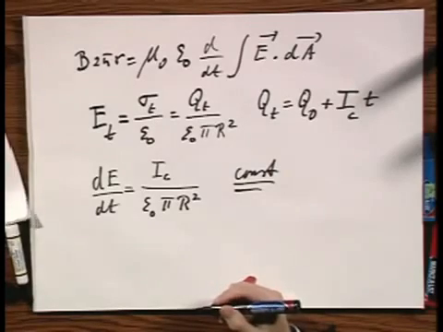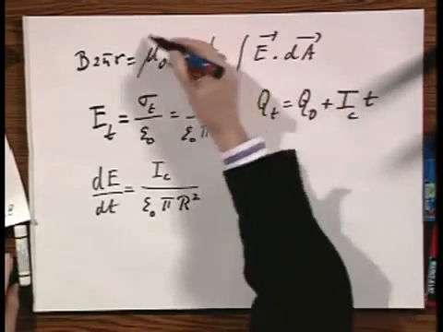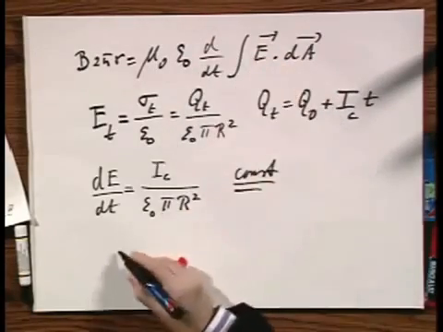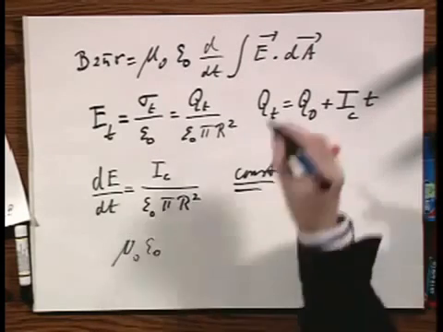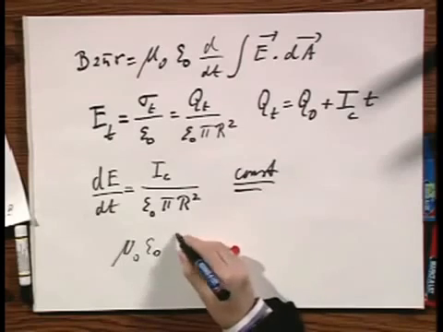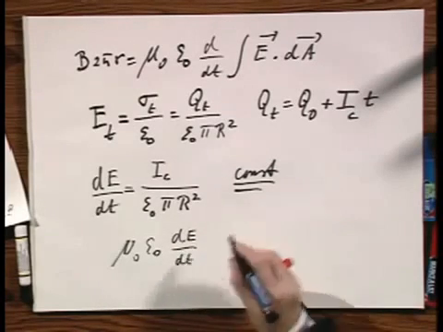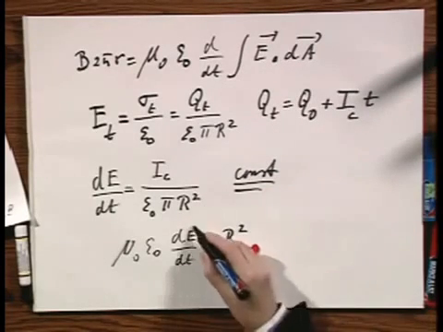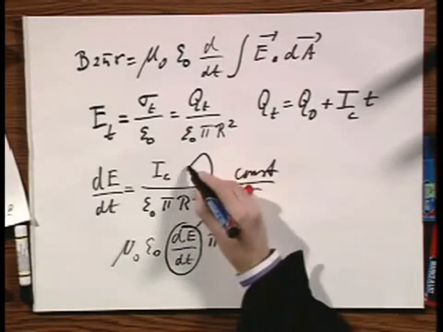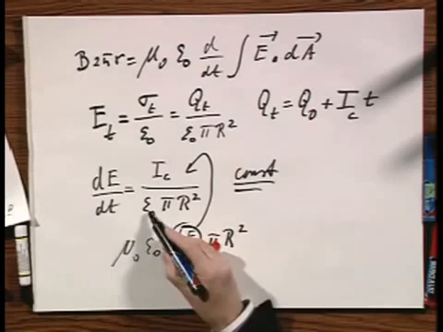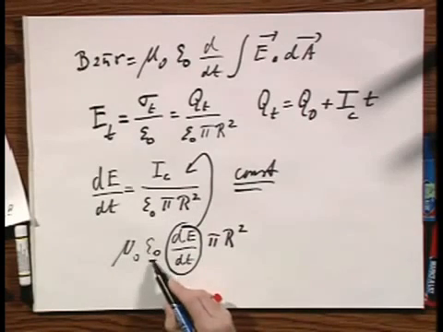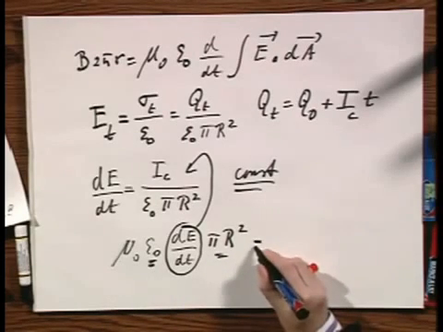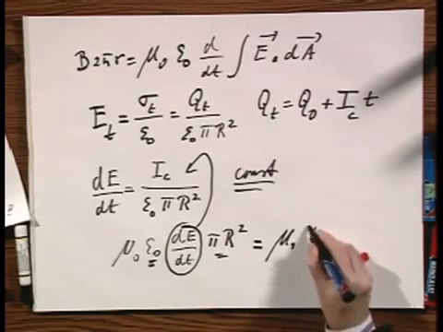All right, so we're well on our way now. We now have to integrate, we have to calculate this term. If we take mu 0, epsilon 0, this term now simply becomes the dE/dt times the area, because the dot disappears, they are the same direction, times pi r squared. But we know this. We just calculated that. And notice you have downstairs here epsilon 0 pi r squared, and you have upstairs here epsilon 0 pi r squared. So what do you get? This term becomes simply mu 0 times I of C.